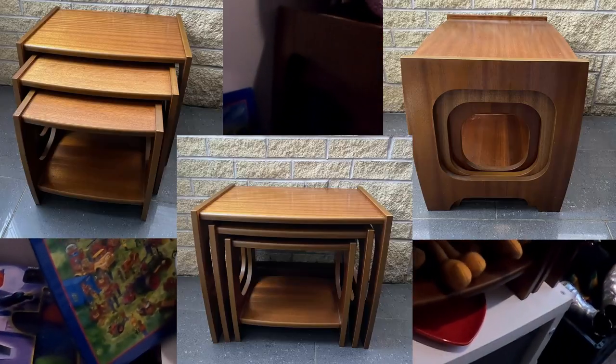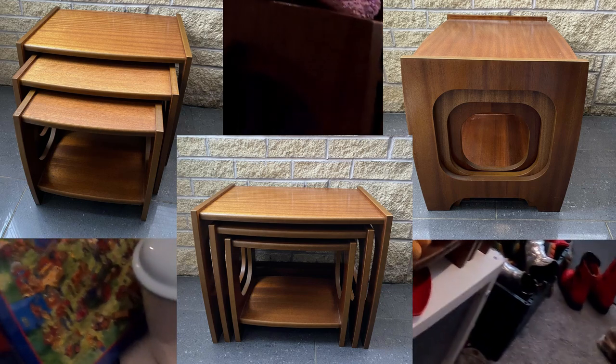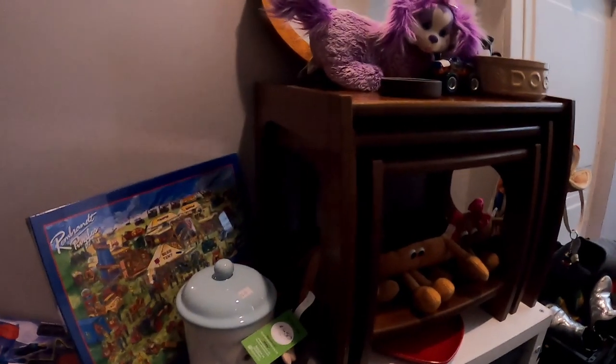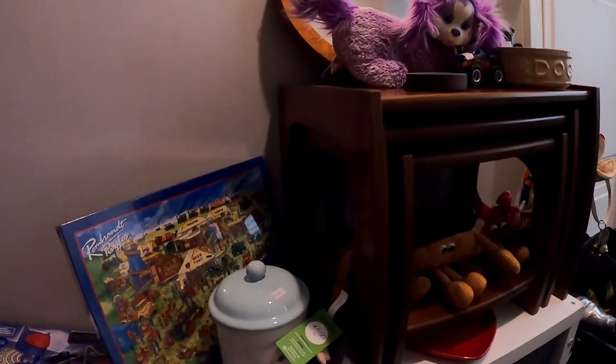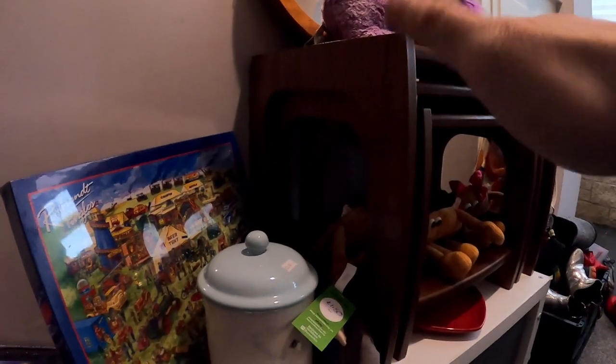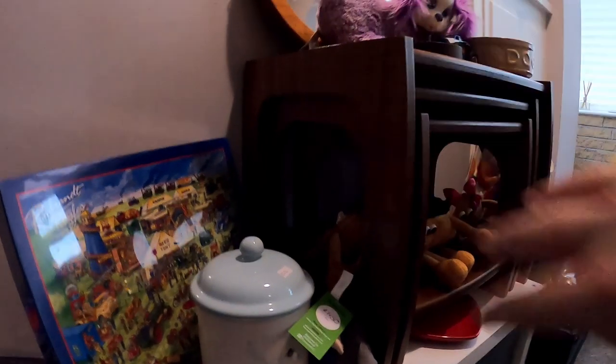And then the best thing today is these Nesta tables. I can't really show them off to you like this, but I'll put some photographs on the screen of it, in all its glory. And a difficult one to price these. I've picked up quite a few Nesta tables in my time, and some of them do better than others. There was something about this style. I don't think it's particularly old. Maybe 80s, I think it's maybe 80s made to look 60s, 70s. But I'm no expert. Really not sure.